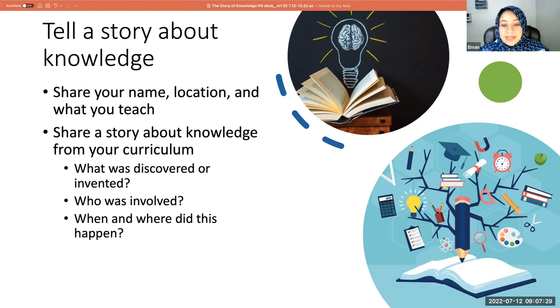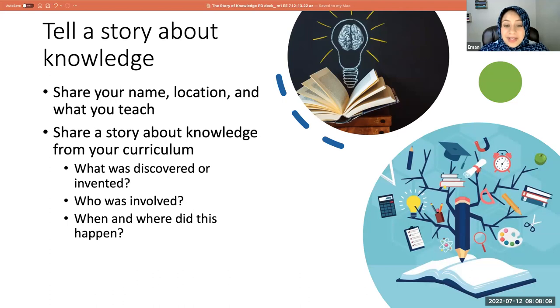Tiffany mentions different irrigation techniques in ancient times. That's a fantastic one. We can really trace farming technologies and agricultural technologies from ancient times to present times, from the first person who noticed that planting a seed to irrigation, as Tiffany mentioned, and Rose as well, to the building of cities, for making cities places livable, as Rose said, to now fertilizer techniques and genetic engineering of seeds. So what I hope we're all starting to see is that knowledge is everywhere. Stories of knowledge are everywhere.